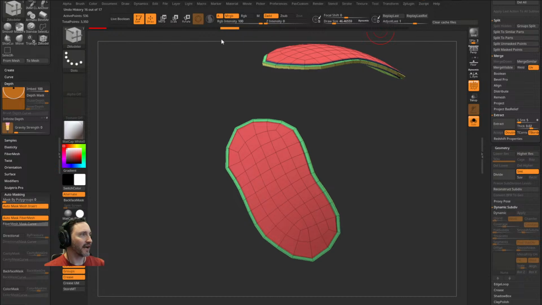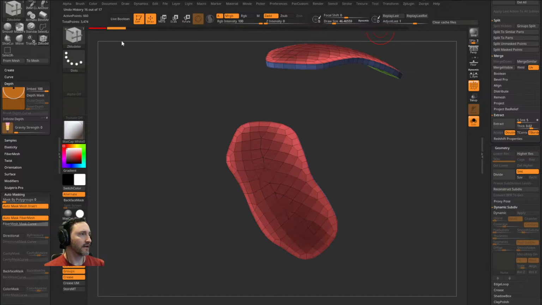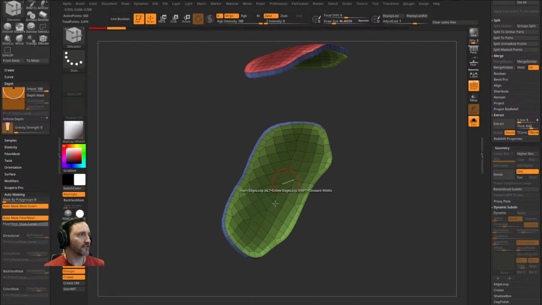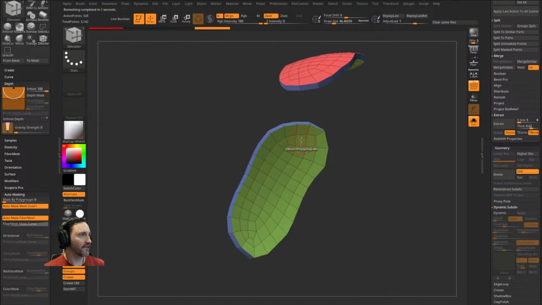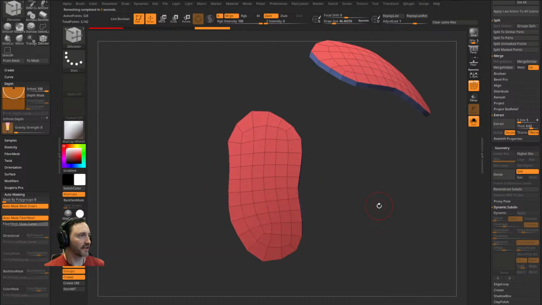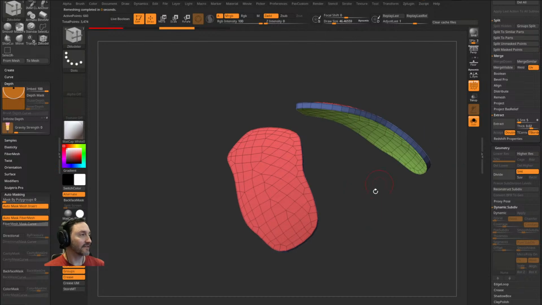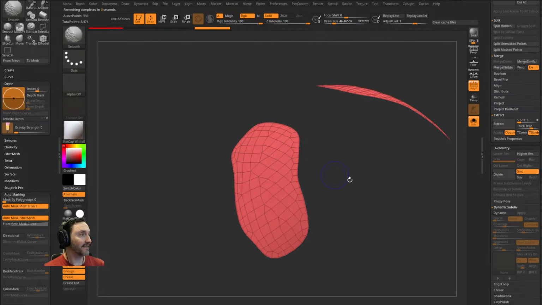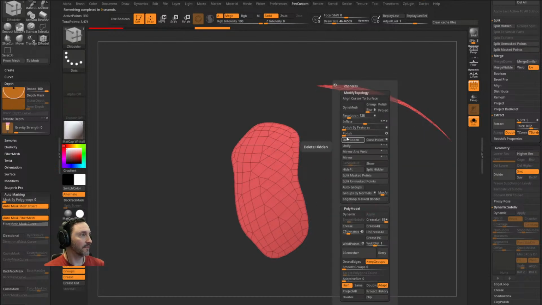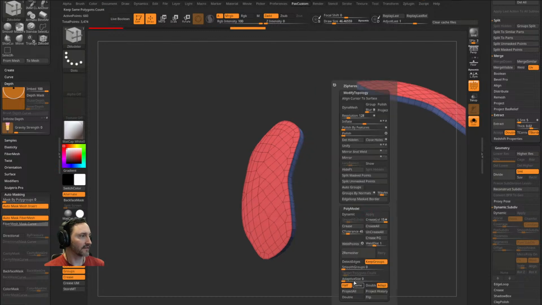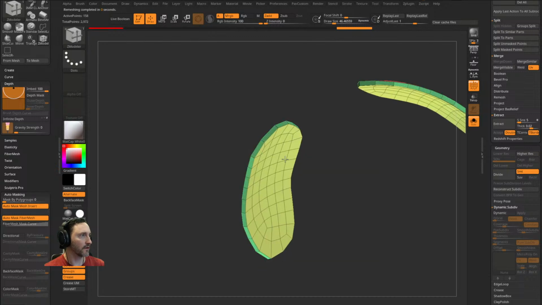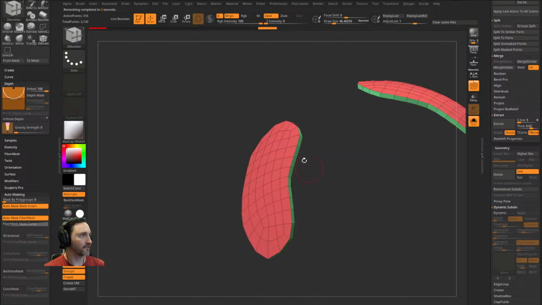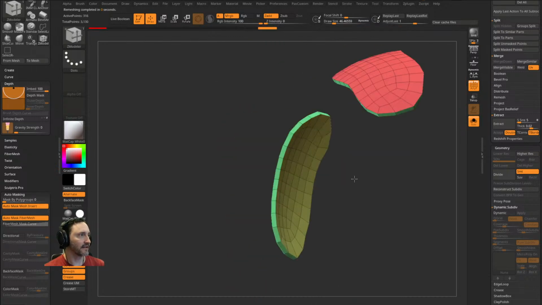So when I extracted this geometry, this topology and this topology is what it is. And then when I ZRemesh this, it's giving me different topology on the inside than it is on the outside. So what I tend to do instead of an extraction, or if I do an extraction, I'll isolate one side, or I don't even have to isolate it. I'll ZRemesh as needed, and then I'll isolate this one, delete hidden, and then I'll QMesh polygroup all through, and then display properties flip, and now the geometry is identical on both sides.